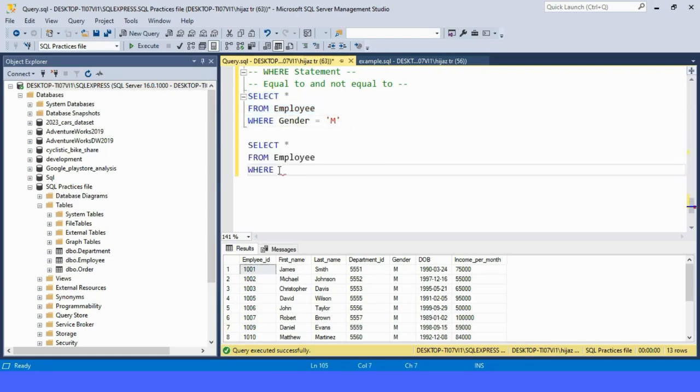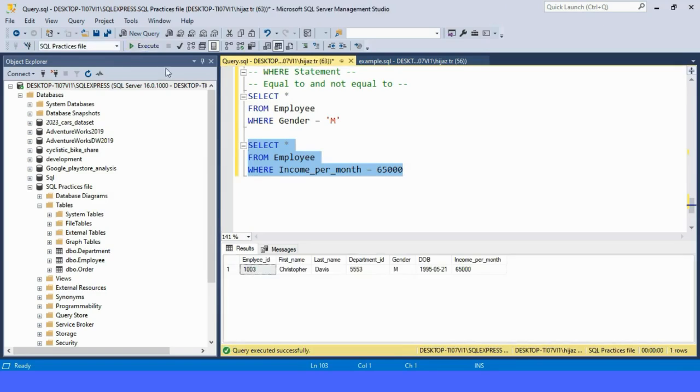Now I'm just copy pasting my above code, and I'm using the filter of income per month. This time I wanted to give you an example in numeric terms. So I wanted to choose my data only when income per month is 65,000.